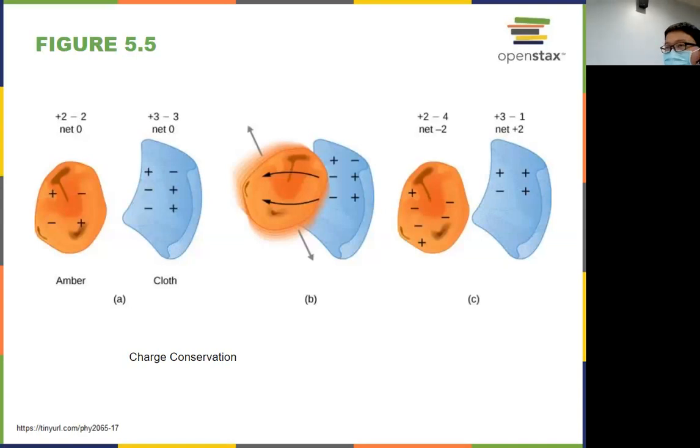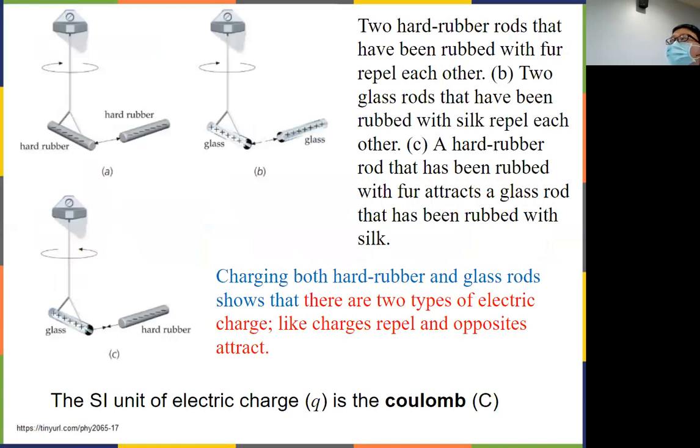So there are basically two types of charge: positive charge and negative charge. Okay, and the assignment of which one carries positive, which one carries negative, was actually very arbitrary. That was originally done, so it was given to the electron to be negative charge. So then anything that loses electrons will be positively charged. Okay. So with two types of charges, like charges will repel each other, and opposite charges will attract each other. Okay.